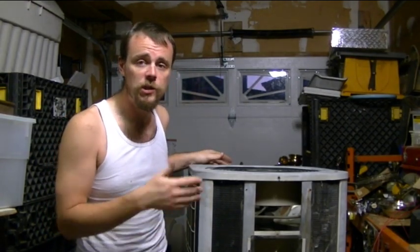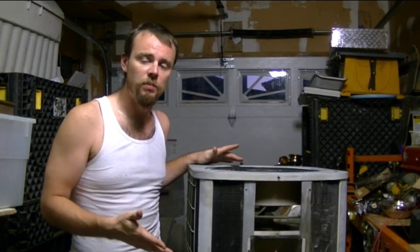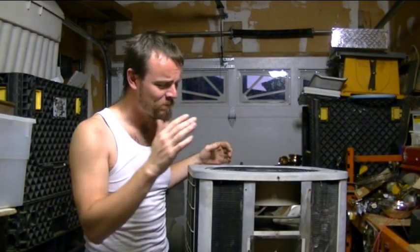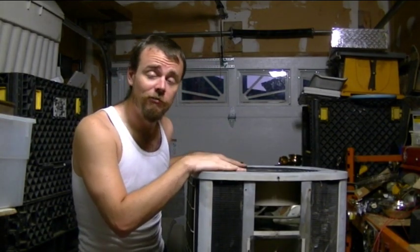Most AC units, even window units, usually contain Freon — Freon's a brand name owned by DuPont. And Freon comes in various numbers: R11, R12, R22. This one in particular had R22 in it. It was drained by a professional, and then replaced by the same professional. They used a non-ozone depleting chemical, also made by DuPont, under the Puron brand name instead of the Freon. It's Puron now. So Puron is now put in the new air conditioner that was replacing this one. That was filled with 410A.